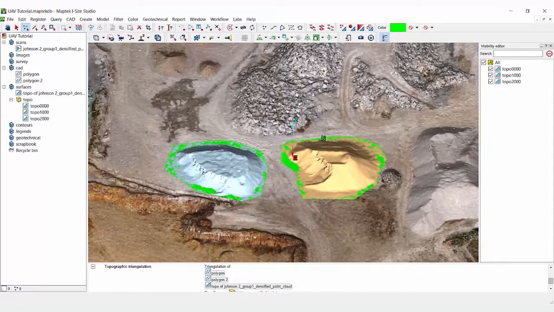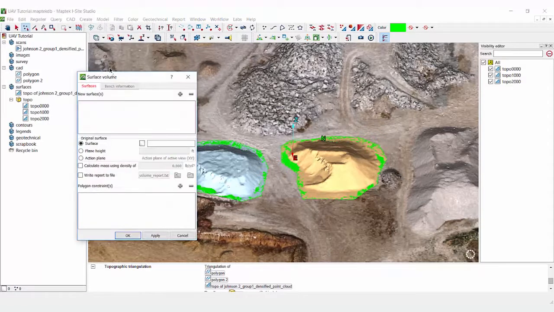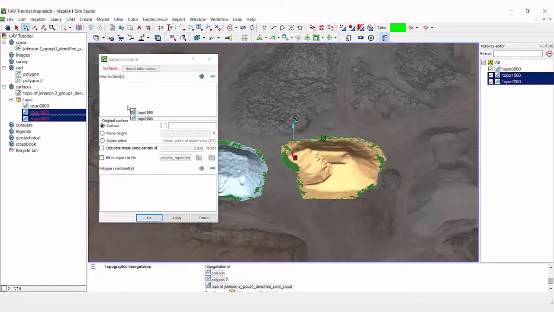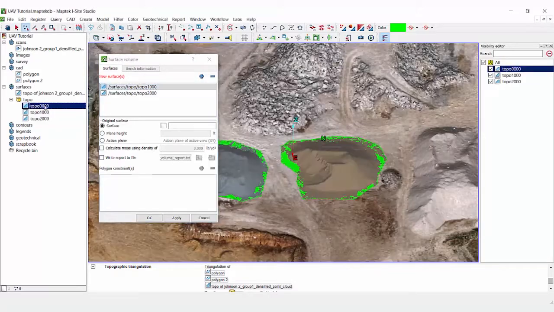Now in order to get the volume of these piles, I'll go up to Query, Surface Volume. The new surfaces are my 2 piles, and the original surface is that base that I did the fill holes option with. If I have the density of the material, I could put that in here. You also have the option of writing a report file, so that when you put that density in there, it'll give you a tonnage as well as a volume.